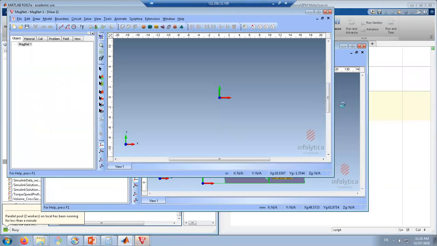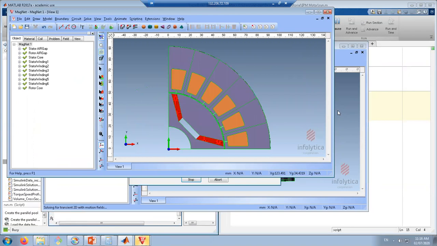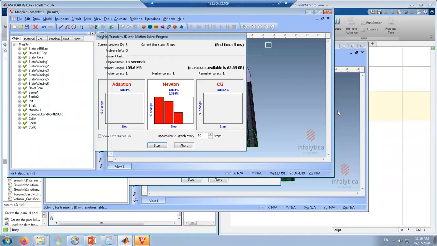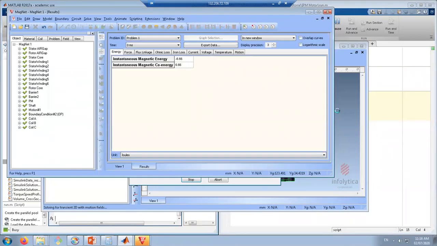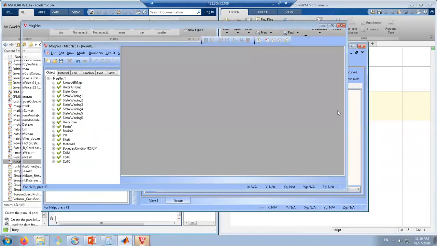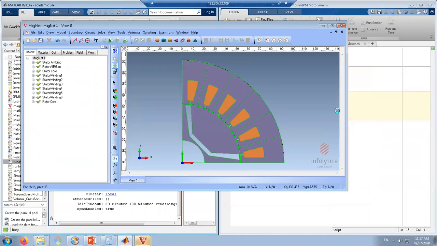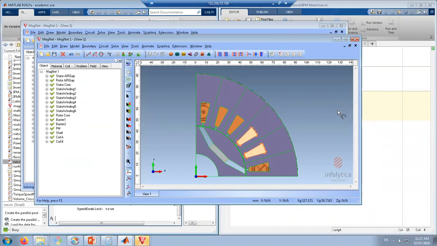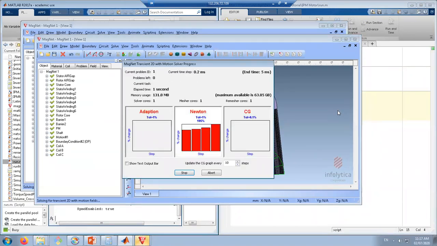Can you see this? 2 models are running in parallel. Now they are solving, and once each model is run, it will extract the results, and you can save the results anywhere you want on your hard drive. So it closes the solved model and opens a new model. The process continues up to the point that all the samples are run, simulated, and the corresponding results are extracted.